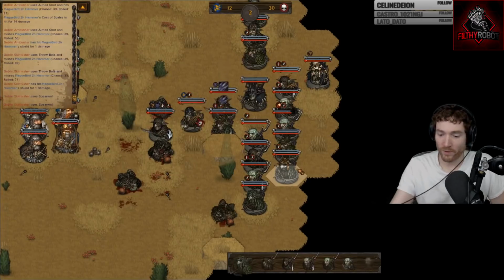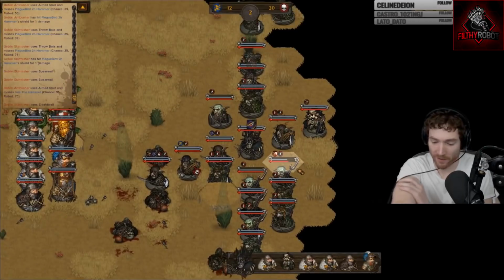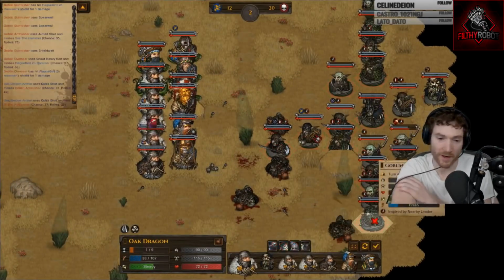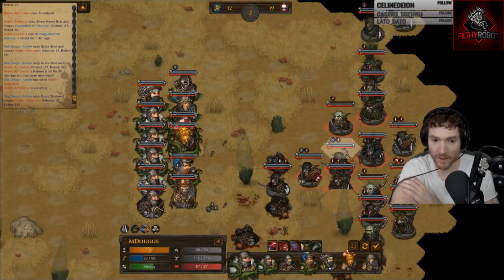So let's talk about the loadout I like to bring. I bring frontliners. It doesn't really matter what type of frontliner. Here, megas are fine, two-handers are fine, duelists are fine. It doesn't make any difference. And I give them a one-handed weapon and a kite shield.